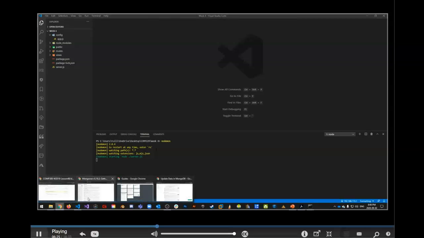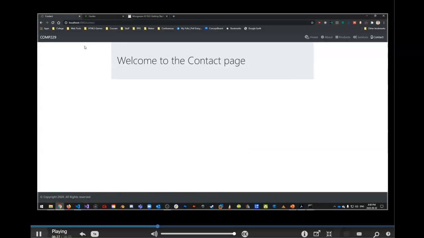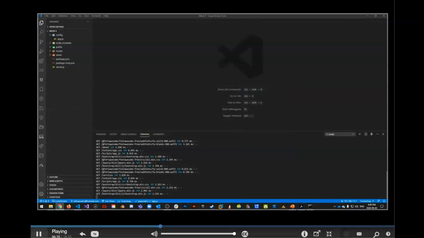Do we see our pages coming up? And that's kind of important. If I refresh now, we shouldn't have any problems. We should be able to navigate from one page to the other, and everything is great. And we should have feedback about what's happening down here. So we know that the changes that we've made to app.js are good. So again, app.js is moved out of the root and into config. Why? It's a configuration file. It's a manifest for the entire application, whereas server.js is just our entry point into our application.